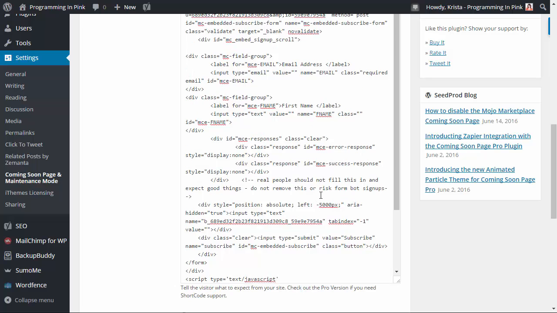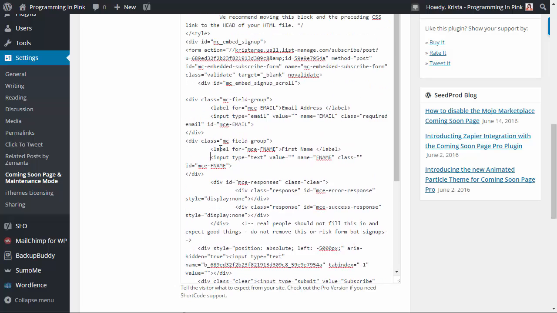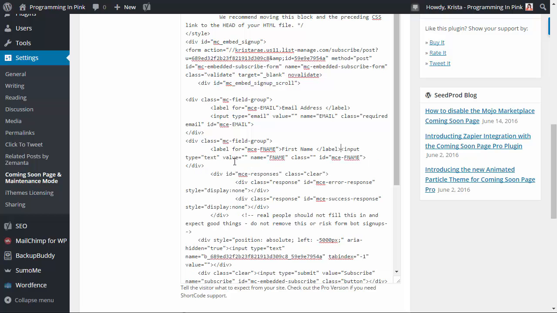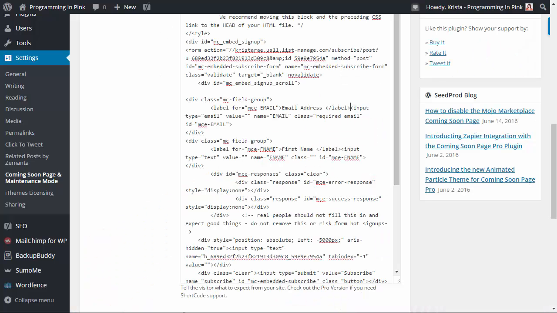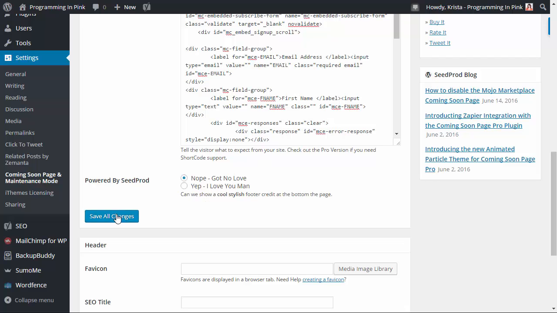And then one extra thing we want to do is delete this extra line that's between the label, which will just say the first name or email address, and the actual input field. So just put your cursor right below this bracket and hit backspace 2 times. Right here where it says first name is how you can find it. And then the same thing for the email address label. Go right underneath that line and click backspace twice. And we're just doing this because otherwise there would be some extra space right here and it doesn't look great. So I like to go ahead and delete that. And then click Save All Changes.